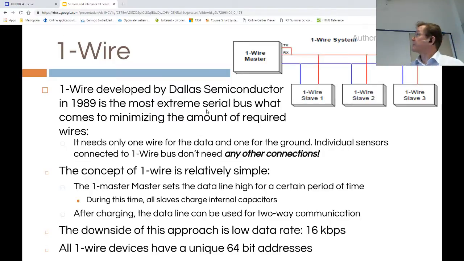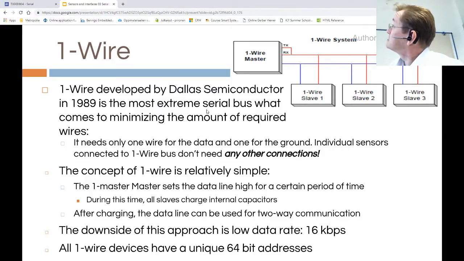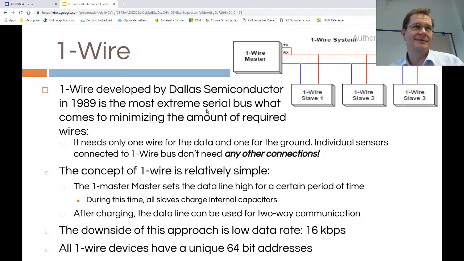So that's one serial bus: one-wire, a misleading name. Of course, there must be the common ground, otherwise it doesn't work. But anyway, the signal needs only one wire to connect, and not just the signal.